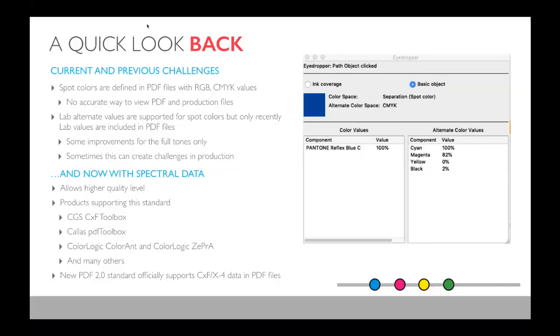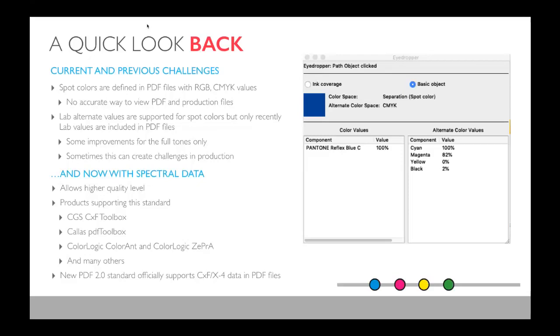And by including real spectral data, as Mark showed, you're going to get a higher and more accurate conversion. Most workflows today support or have upcoming support for spectral data as well, such as ColorLogic products. X-Rite has Pantone Live, which is spectral libraries. Esko, CGS, Callis, GMG, they are all supporting spectral data now within their workflows, which is a really great thing for converting colors really, really accurately, and as you're going to see, on different types of substrates.